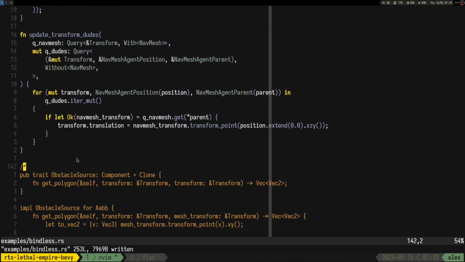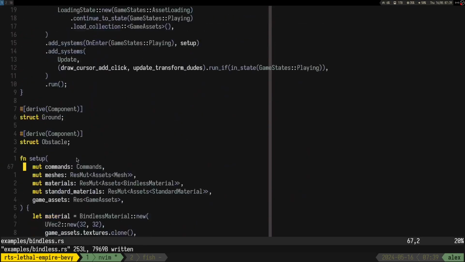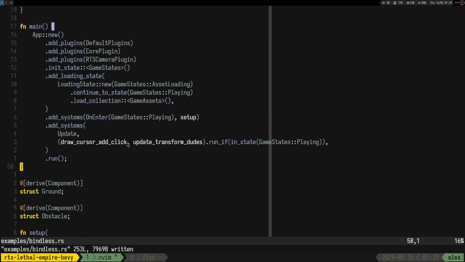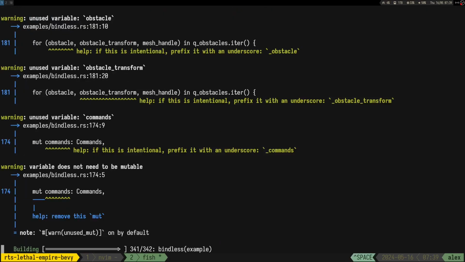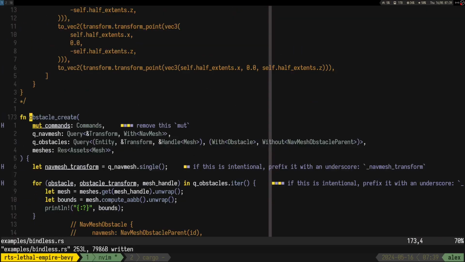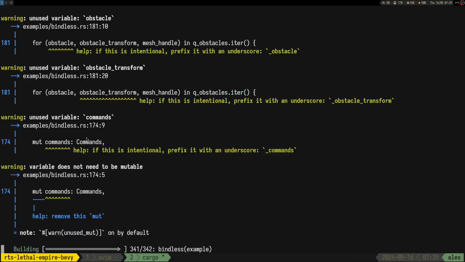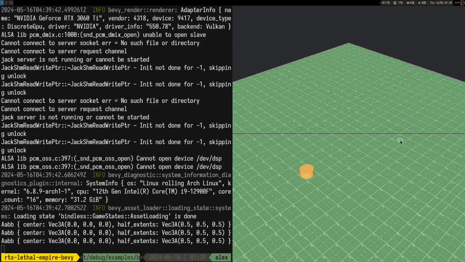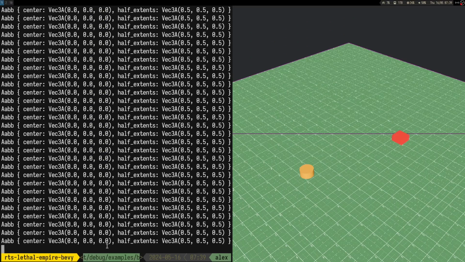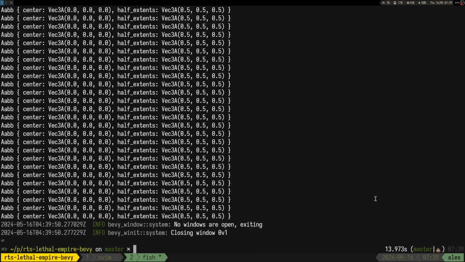Obviously I have to create the obstacle. Okay, let's see. Oh, okay, so it's in local coordinates.